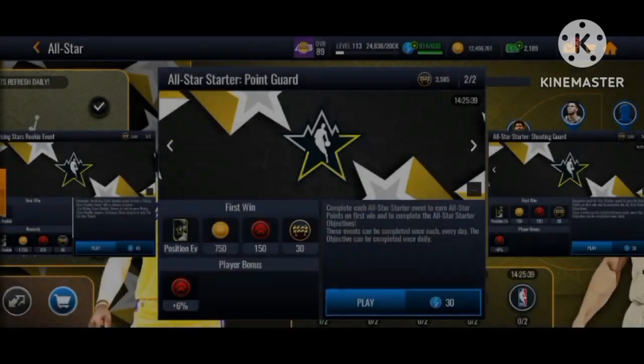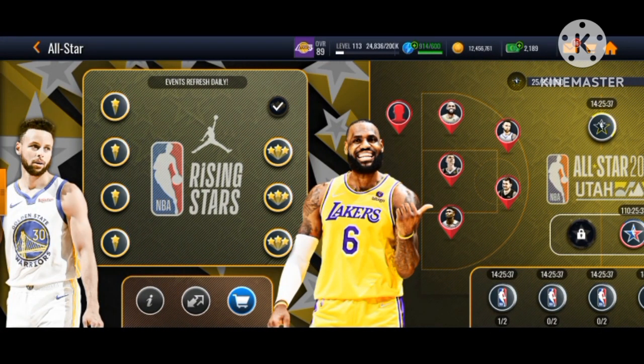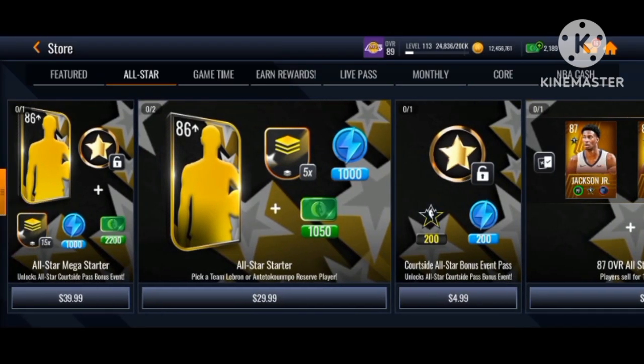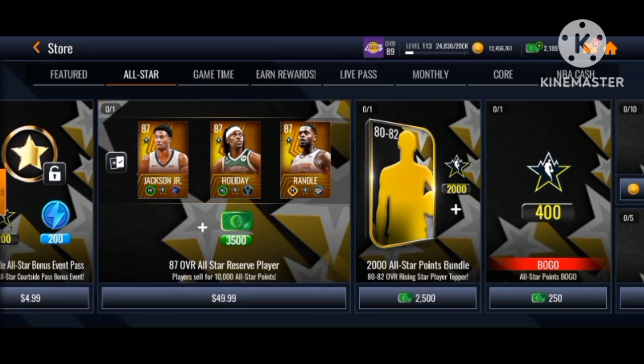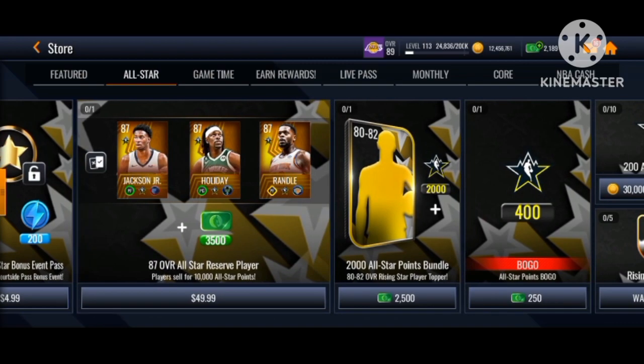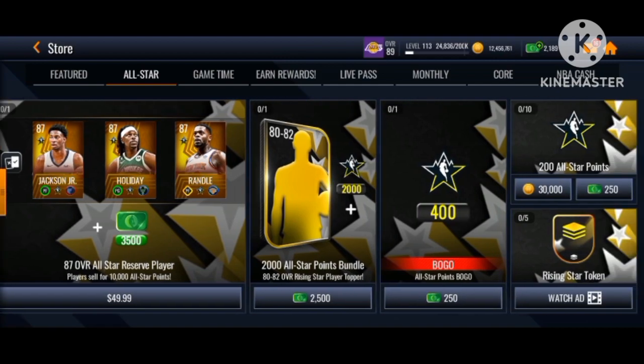Let's go to the store and see what packs we have in the store, alright? So you got your other stuff, the court pass, I mean the VIP event. You guys can see that for $50, you get one of these 87 boosted players and some cash. So if you want to do that, you can. There's a 2,000 All-Star Bundles pack, which gives you 2,000 All-Star points and an 80-82. That is a rip-off, guys. Do not do this, alright?